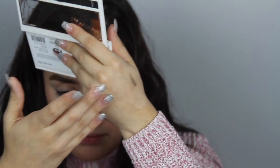And it comes with a brush, and it says bonus $6 brush. And the brush looks really good. It's really light, it feels a little cheap, but the bristles seem really nice. Oh god, these are actually really pigmented. Okay, let me swatch this. I'm swatching this purple. Guys, wow.